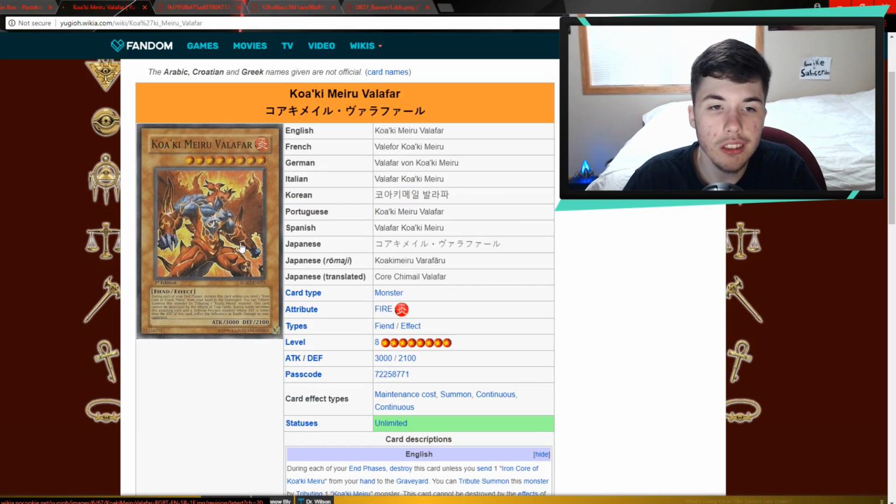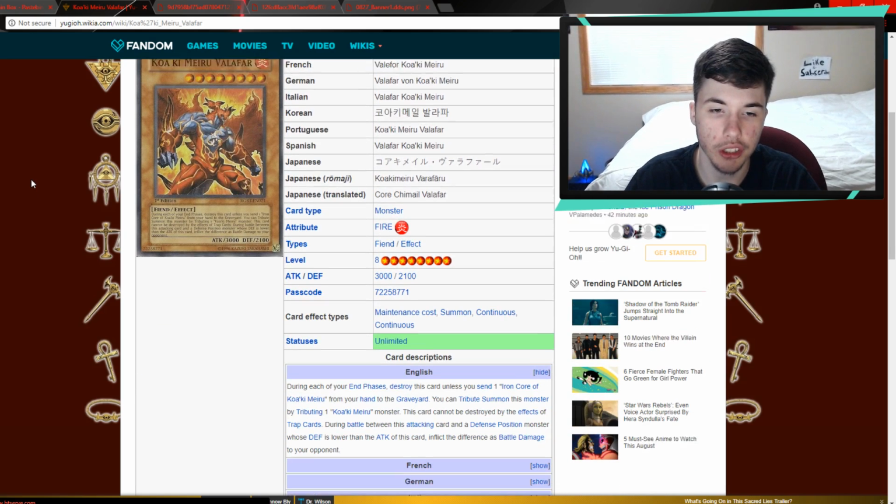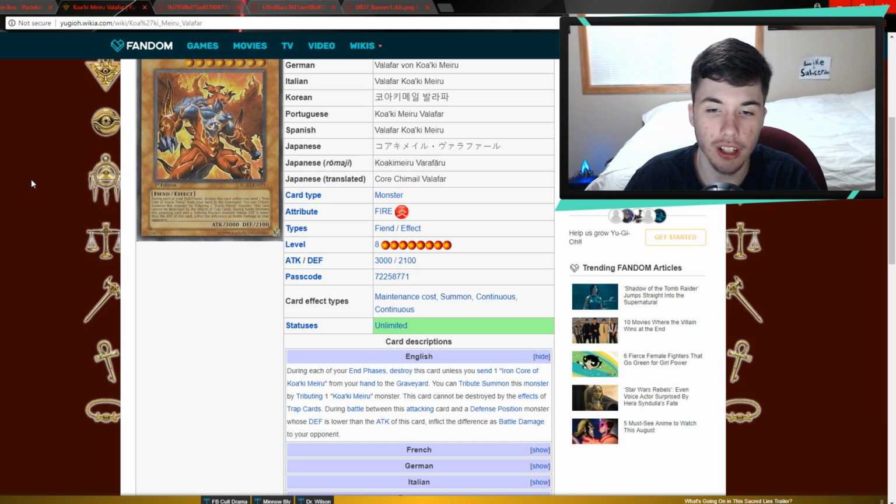Dude, Goki is just so much easier to say, bro. Anyways, this is an 8-star Fiend, 3,000 attack, 2,100 defense. Each Standby Phase, destroy this card unless you send an Iron Core from your hand to the graveyard. That's the only way to keep this guy on the board. You can tribute summon this monster by tributing one Goki monster. This card cannot be destroyed by the effects of trap cards. That's kind of cool.